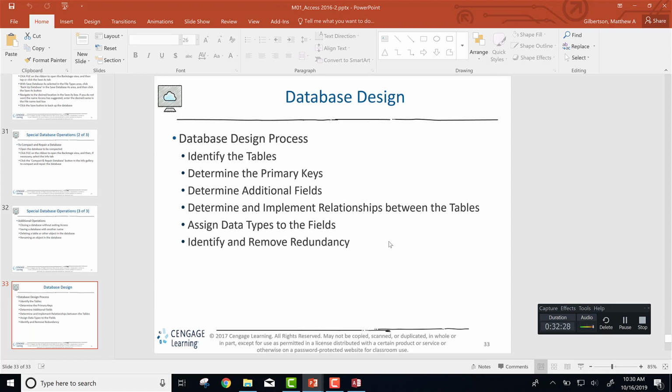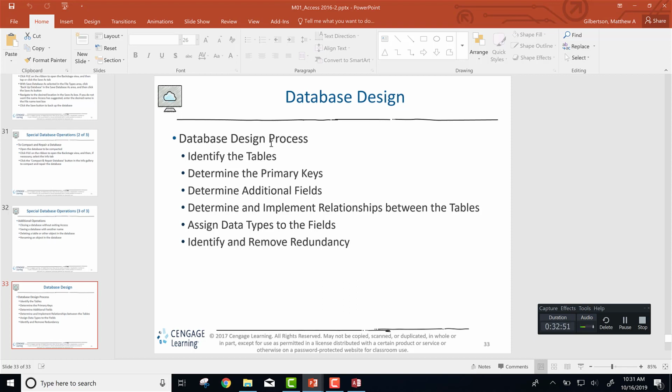And as far as database design, this is something that in some ways is an art. As you get more comfortable with creating databases, you get better and better at these things. When you're sitting down to create a new database, think about the things that you're going to need, even just writing it down on a napkin or a piece of paper: what am I going to require in my database?